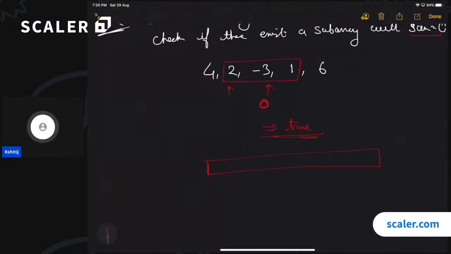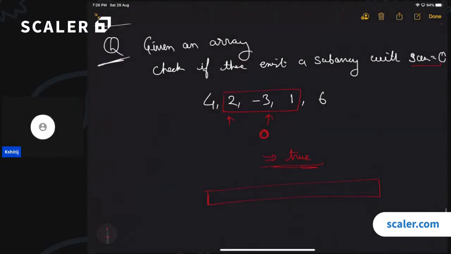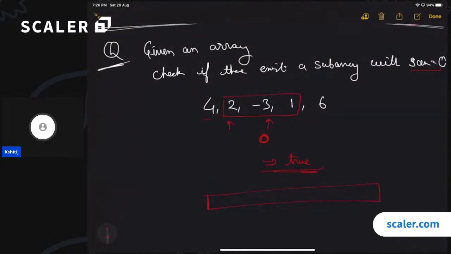The brute force way is going to be that you actually try to calculate the sum of each and every possible subarray, right? So you first check all the subarrays of size 1, then you can check all the subarrays of size 2, then all the subarrays of size 3, and so on. How many subarrays are possible?